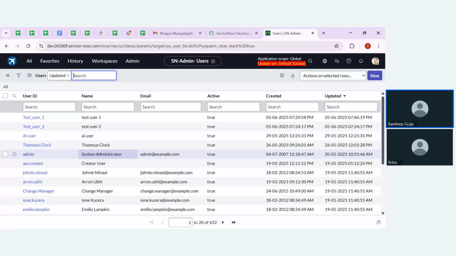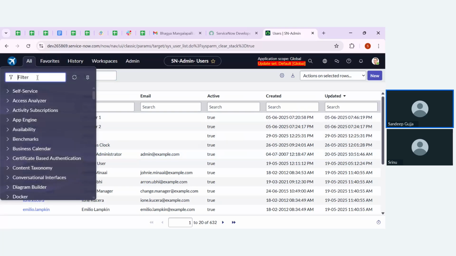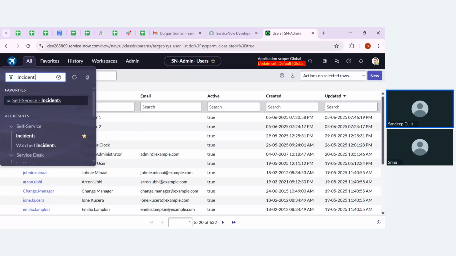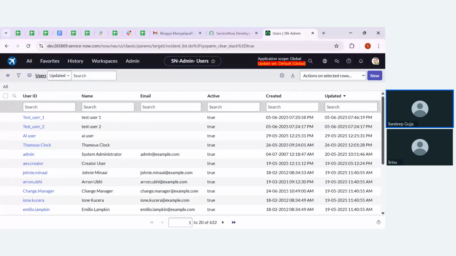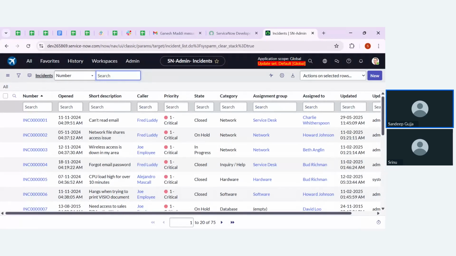Now I am in the user table, and I can see all the records that are there in the user table. Got it? This is how I am using the back-end names. If I don't remember in which table, in which module, in which application I need to look, then if you remember the API name of that table, we can directly search for that table easily. Even if I want to search the incident records, because we already observed that the incident table is there in our instance, right? So if I want to show the list of records of an incident, then I can go with the API name incident.list. Let me directly open the list of records from the incident table.